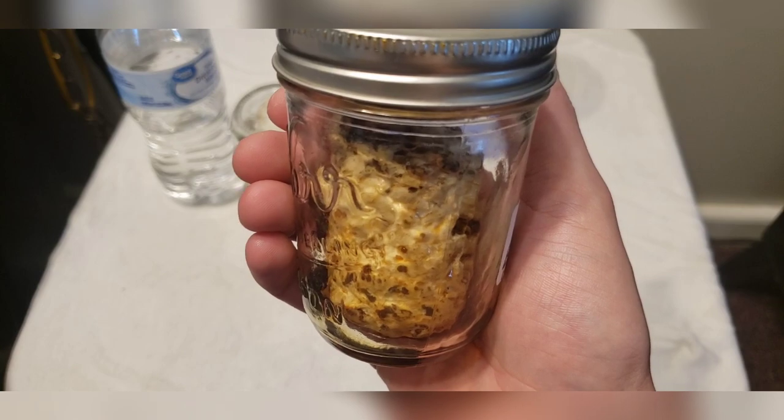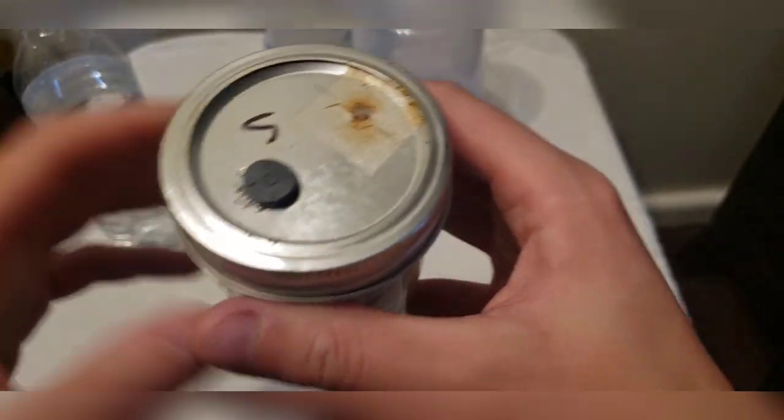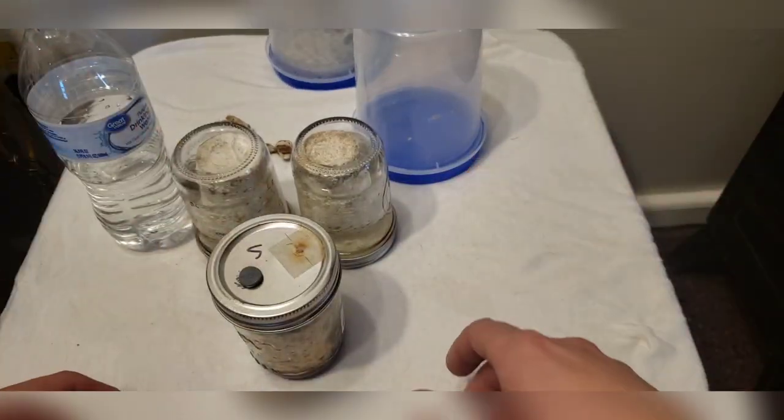If you go back to some of my older videos you might be able to see this jar if YouTube hasn't taken it down. We've got this weird liquid at the bottom here — I know it's hard to see but it's right there. We got some good old mycelium metabolite forming on the bottom. I'm not sure why it happened all of a sudden — this jar has not been opened for years, it's been in the exact same spot this whole time, and now all of a sudden it's starting to produce liquid. Maybe some humidity got in there; we're just gonna sit on it and see what happens.